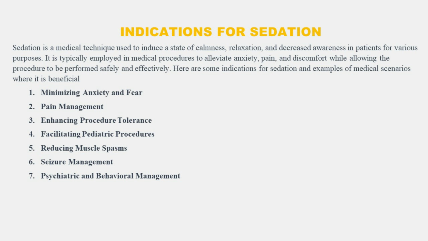5. Reducing muscle spasms. Sedation can be used to relax muscles, making it easier to perform certain medical interventions. Intubation and mechanical ventilation. Patients may receive sedation to facilitate the insertion of a breathing tube and mechanical ventilation in the intensive care unit. Reduction of dislocations. Sedation can be employed before reducing a dislocated joint to minimize pain and muscle tension. 6. Seizure management. In cases of prolonged or severe seizures, sedation may be used to stop the seizure activity and protect the patient from harm.